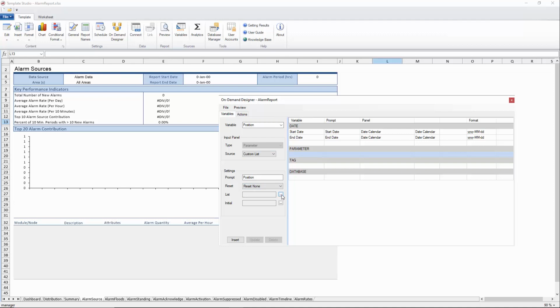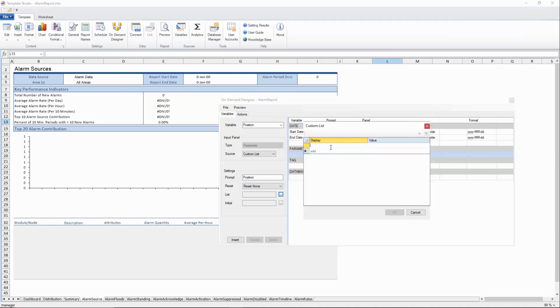And we can then build that list here. You're going to have to stick with me for a moment here because I'm going to get a little bit obscure. But the way that the position list is driven is by a zero-based index. And the way that the control list works in the on-demand client is by providing a display value, what the user sees in the dropdown, and then a background value, which is what's passed through to the report. So in this case, all is going to be position 0. It's the first position on the list. And brewmaster is going to be the second on the list, which is position 1.